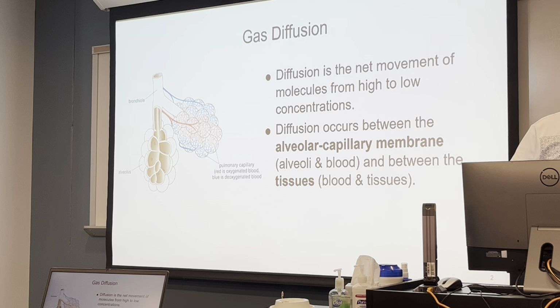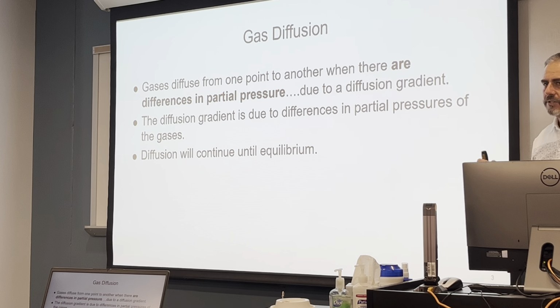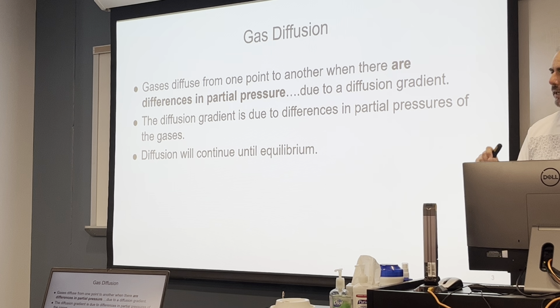We'll go over it, and I don't care if I have to repeat myself umpteen different times. It's important for us to understand those two gases, oxygen and carbon dioxide, as they make their path throughout the body. So gases will diffuse, again, like I said, from areas of high concentration to low concentration, but specifically, it's based on their partial pressure. So partial pressure does mean the concentration or the number of that particular gas.